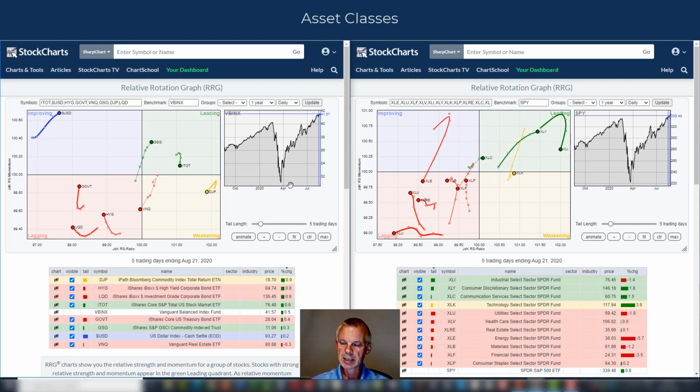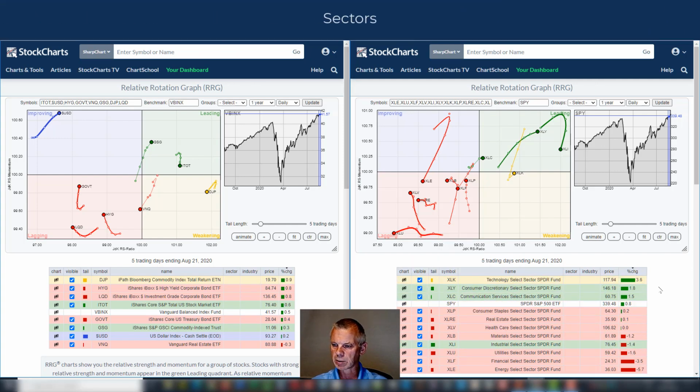If we move over to the stock market, to the sectors, we rank this one on percent change. We see that SPY gained 0.8%, in line with ITOT. And there's only a handful of sectors that were outperforming last week. So I think we can call these the usual suspects: technology, consumer discretionary, and communication services. So that's Apple and Amazon leading the market again. And we see the tail on industrials.